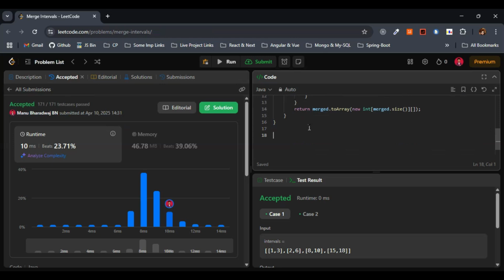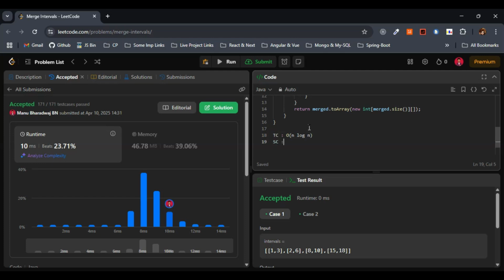So let's quickly discuss the complexities for the code that we have written. So here the approach that we went with here is greedy and sorting. So what would be the time complexity here? The overall time complexity would be O(n log n), because sorting is the main factor here, right? For sorting intervals, it takes O(n log n). We know this one. And for merging intervals, it takes O(n). So sorting is the dominant factor here. So overall time complexity would be O(n log n), right?